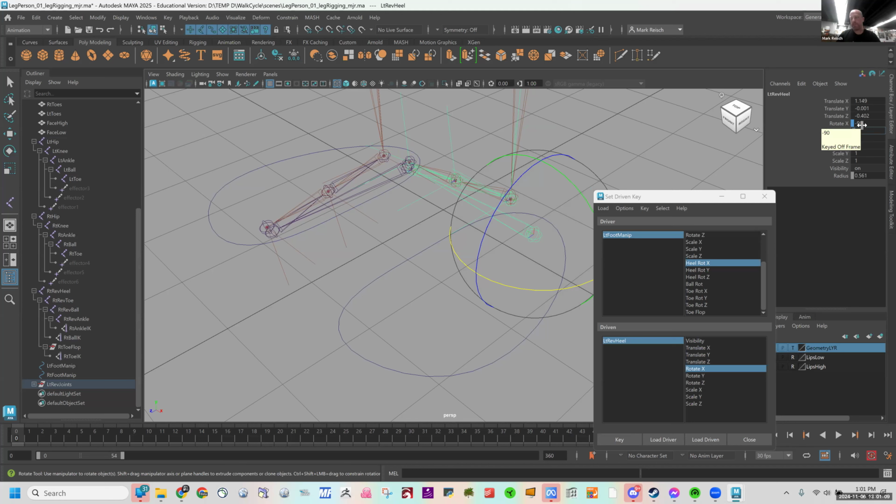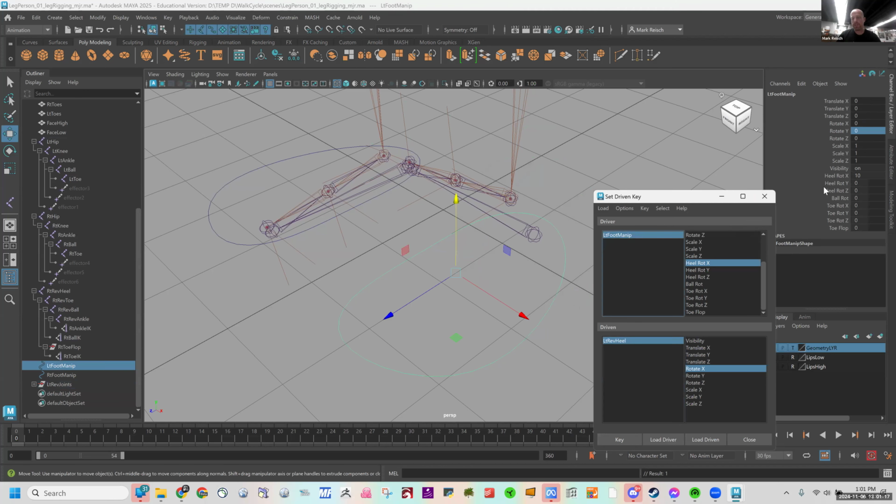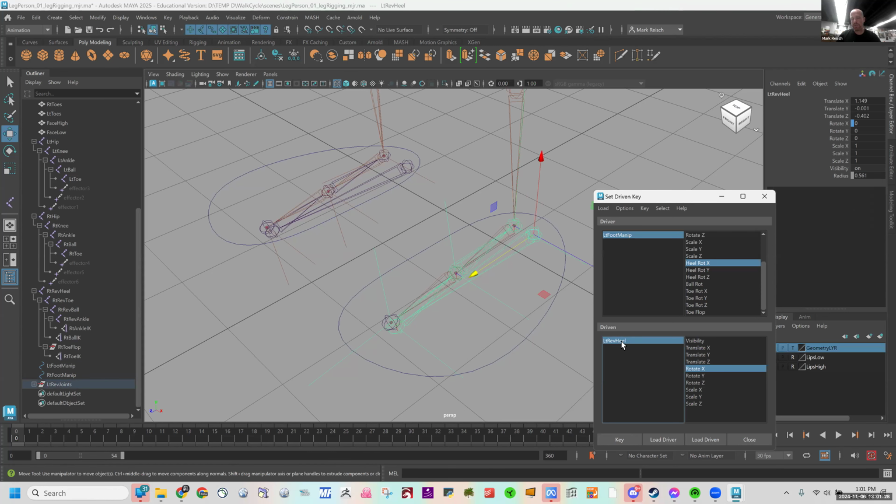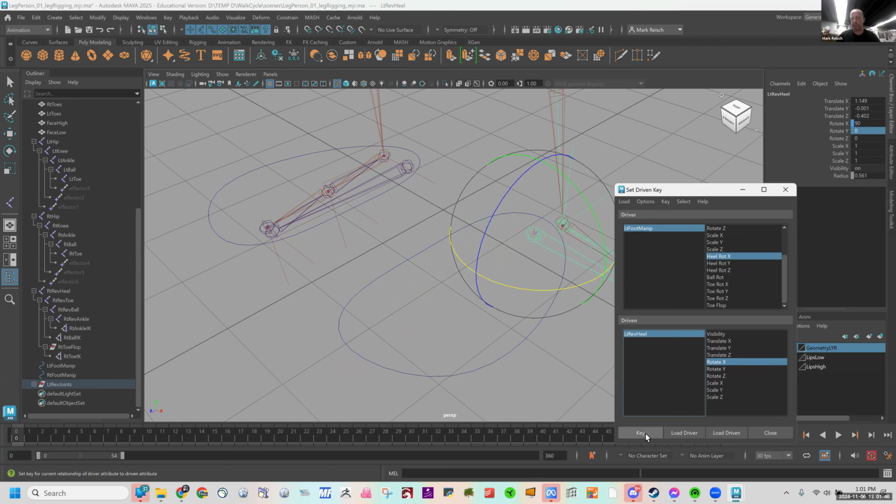So in here, it happens to be a negative rotate. And then I need to set a key on that. Now I want to go to my foot manipulator. I click on this. I say, okay, that's what happens at positive 10. What happens when I go to negative 10? And I change that rotate X to negative 10. Go to my driven heel, rotate here, and my rotate X. So if I know that when I change this to negative, it went in, I could just turn this to 90 to get that outward going, and then I'll key that.